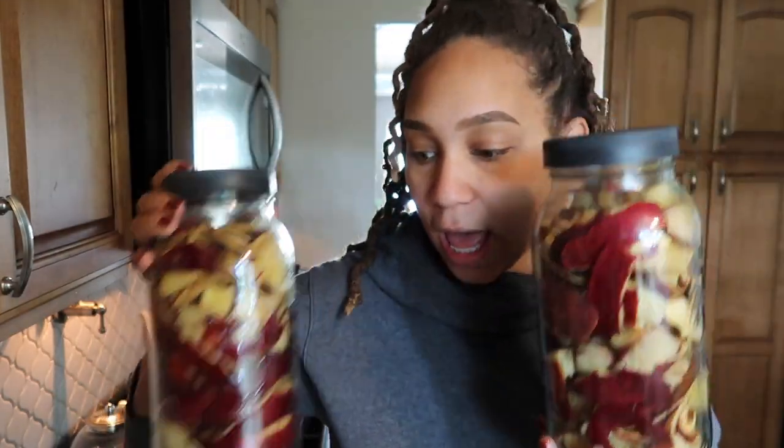So in these jars here, I have collected all of the peelings and cores from the apples that I recently processed. I made some apple pie filling, as well as some applesauce. I do have a video on the recipes that I use for that, so I will make sure to leave that in the card. All right, so I wanted to do things just a little different.